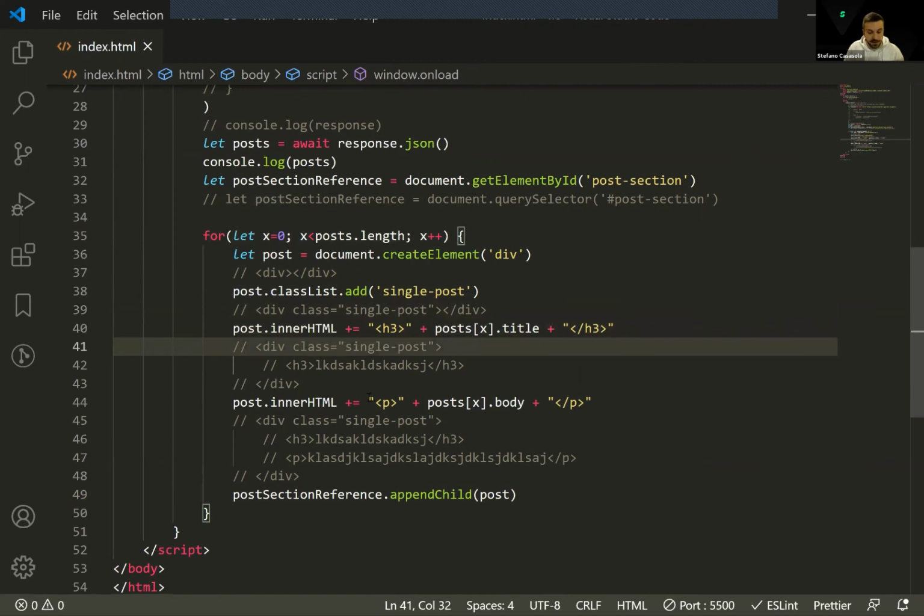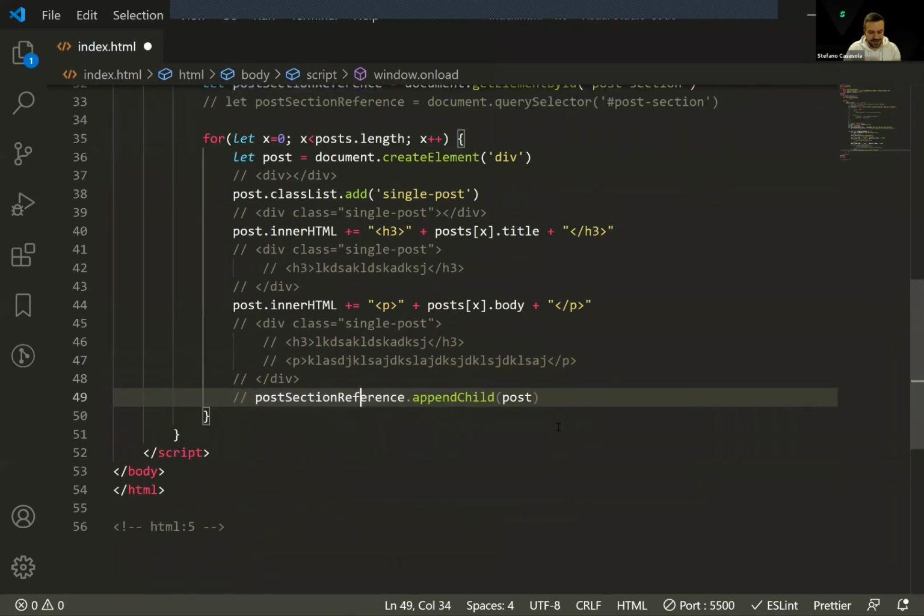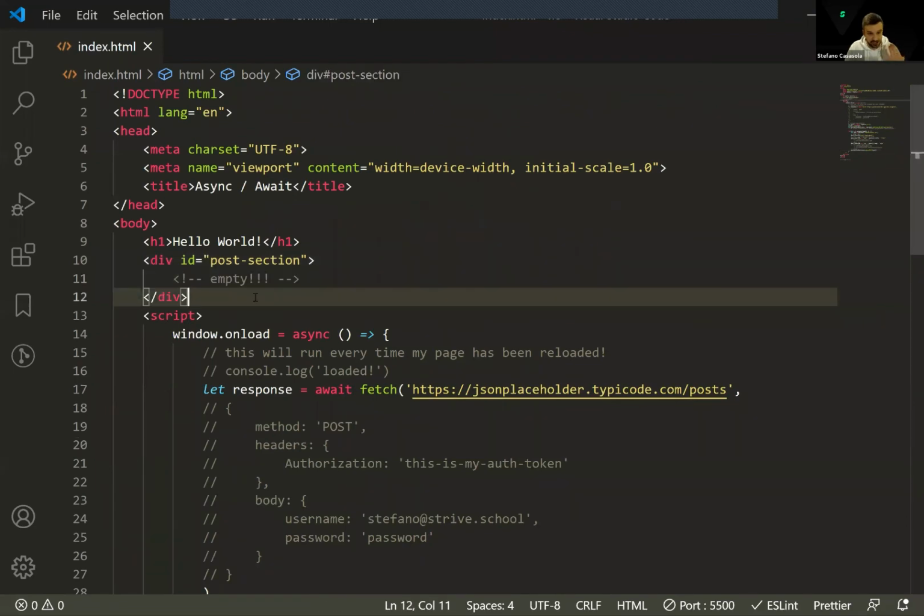And then I'm doing the same thing, but I'm creating now a paragraph and adding the body of the post itself. So before I had just the h3, and now I'm appending another paragraph, which holds the body property of each one of the posts in the response. Okay, makes sense. And this is the most important line, because if I skip this, nothing will show in the page. I need every post to be appended to my reference, okay, to the section which initially is empty.